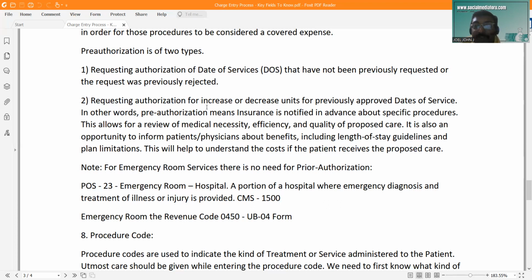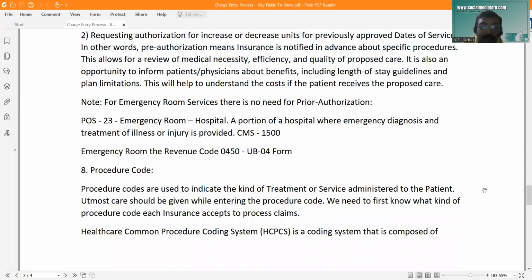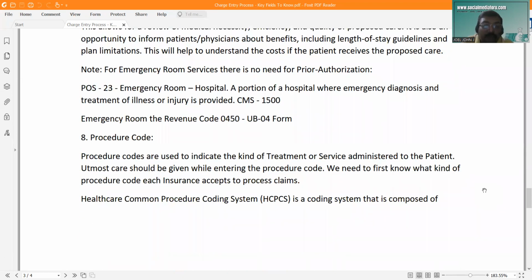Even predetermination doesn't give a guarantee, but it will give a much more detailed figure about the medical expenses. About that also, I have made a video that I will add along with this, as well as for emergency room services, on the playlist I will be adding. I will do that at a later stage. But for prior authorization itself, I have a separate playlist. I will give it at the end screen. Have a look at that. There, prior authorization, referrals, as well as predetermination are well explained in those playlist videos.